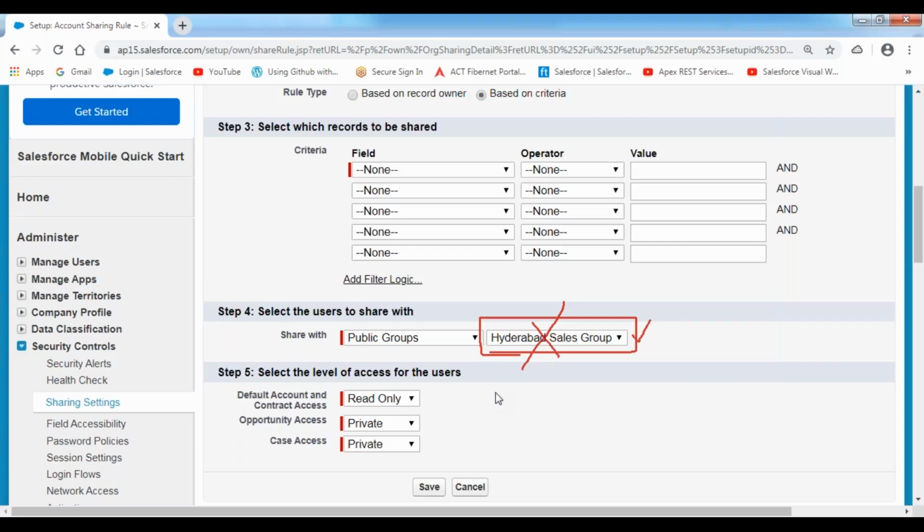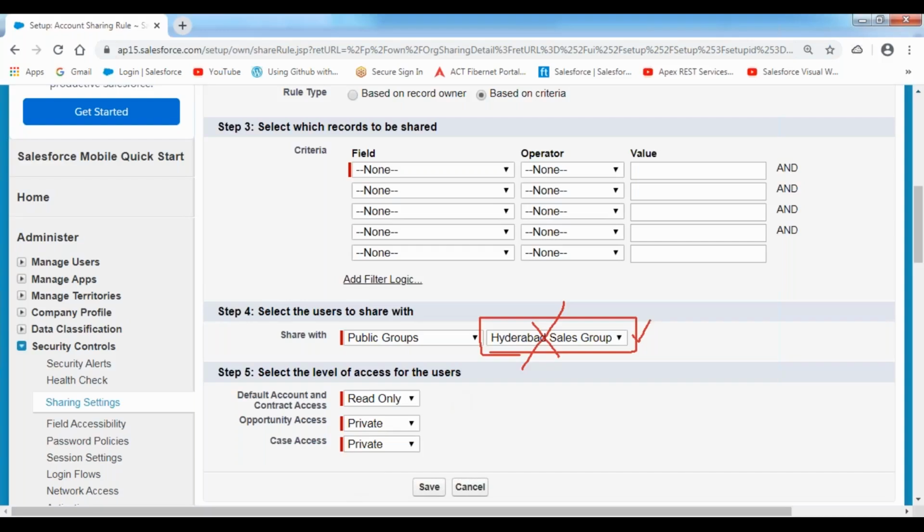But this kind of facility is not there inside your sharing rule. Upon creating the sharing rule, we have to specify what conditions need to be verified, to whom you want to share the record, and what level of access you want to grant. So these are fixed values. We are hard coding these values, but I don't want to hard code this. I want to make it dynamic. To whom I want to share the record, I will decide dynamically at runtime, and what level of access to grant, I will also decide dynamically at runtime. But this kind of facility is not available in the sharing rules.